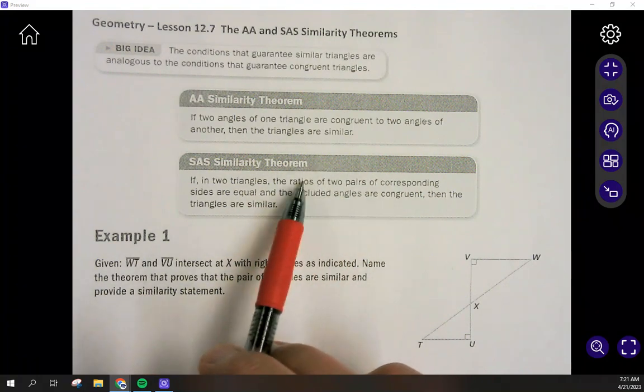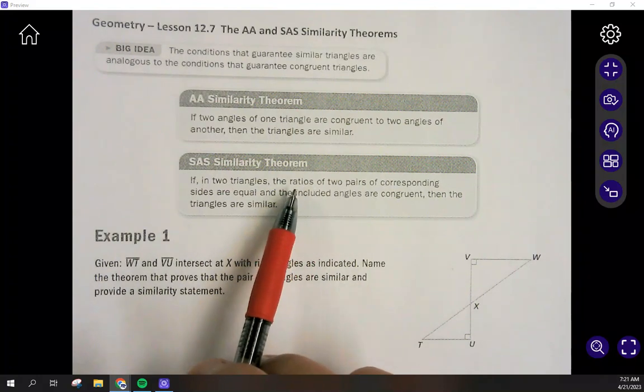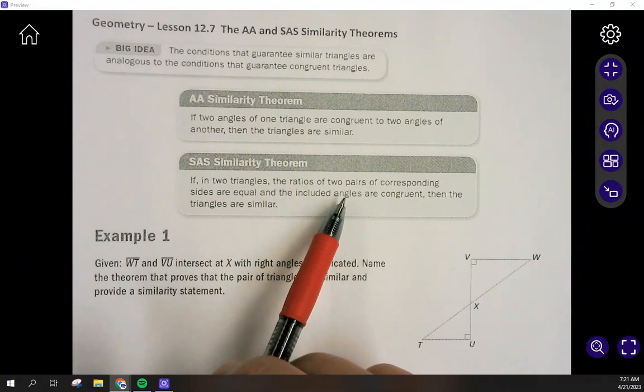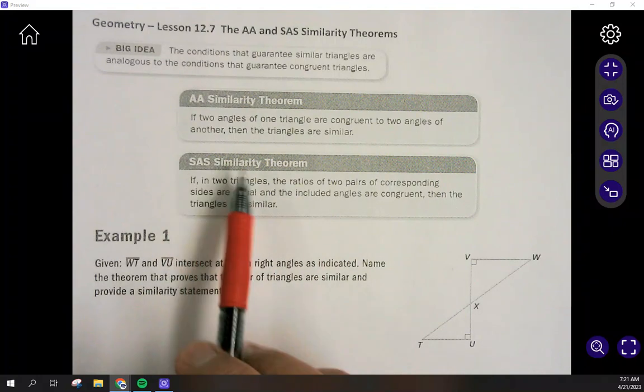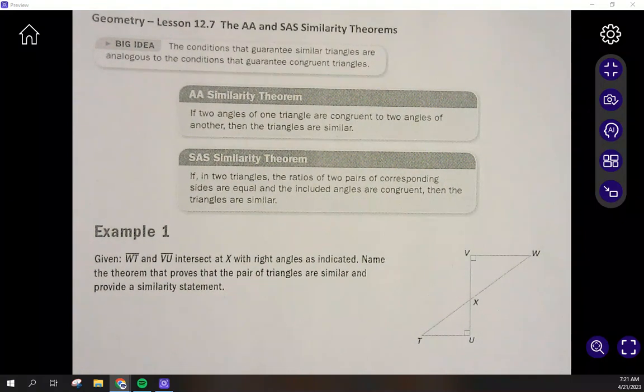So we set up the scale factor and we make sure that they are creating the same ratio between the triangles. If you have only sides, we need three sides all in the same ratio. But if you have two sides and an angle that's between them, it must be side angle side, not side side angle, then you can prove that they are similar. And then we're not writing proofs here, don't get worried. We are just going to kind of explain why things are or are not similar.